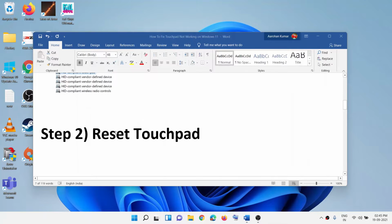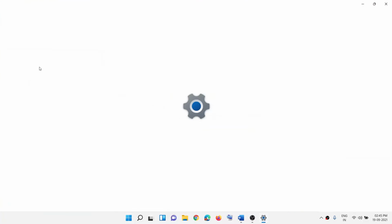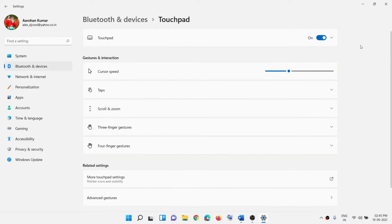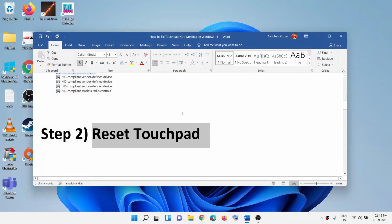The next step is to reset touchpad. So again, open Windows 11 settings, go to Bluetooth and devices, click on touchpad and then go ahead and click on the reset option over here. Click on reset, and after the reset you can go ahead and check your touchpad.